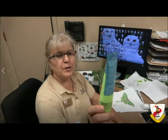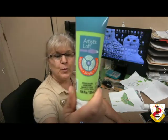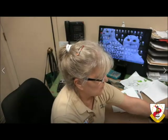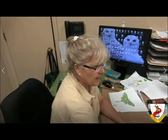I'm going to try this too. I don't know if we're going to be needing it or not, but this is green yellow. It's a very nice color, a green color. Difficult to obtain by mixing different greens. So I'm going to just hold it on the side just in case.